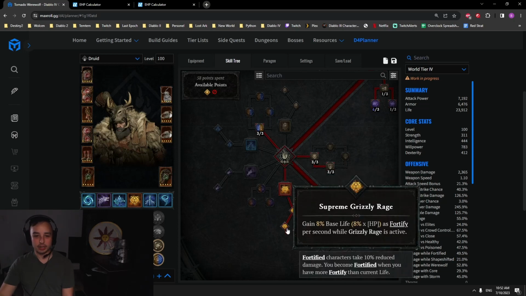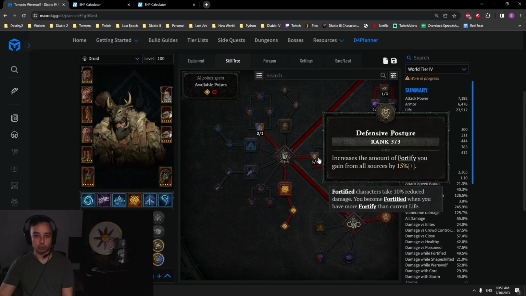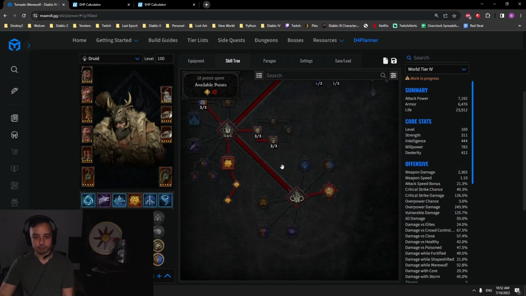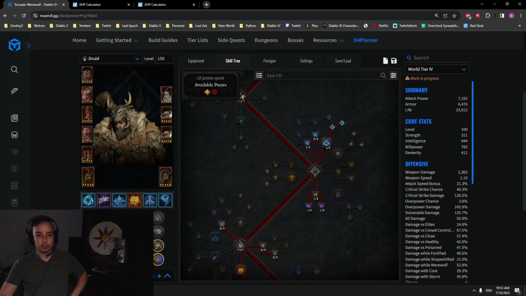And then this is our main way to fortify. We gain 8% base life as fortify per second while Grizzly Rage is active. Then we boost the fortify amount that we get with Defiance Posture. And then when we are hit, we fortify for 4% of our base life sometimes. And then again, Earth and Might is our key passive here. So that is pretty much it for the skills.